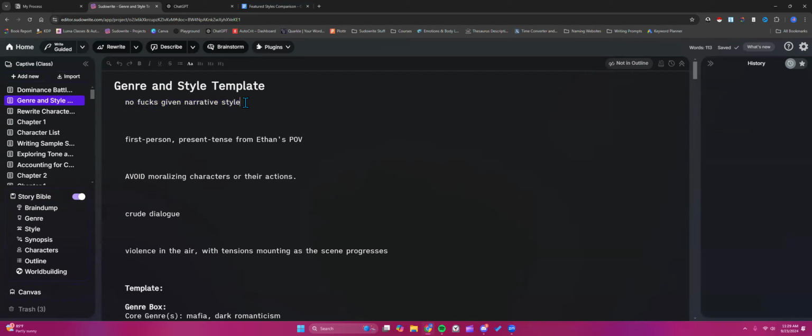But I want to show this for how important these little words are that you're using. I could just put it in this. It will actually change it up a bit. But no, I'm telling it, this is the type of narrative style I want. And that ends up encompassing the whole chapter.